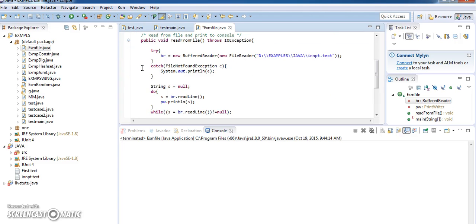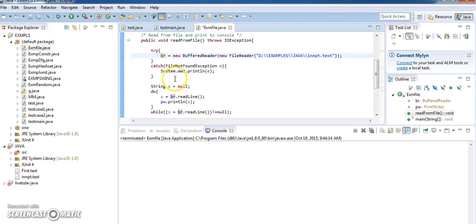First, you have to open the file and read the content. So what if the file does not exist? It should throw an exception saying file not found, right? That's why I'm keeping my logic in between try and catch. We have already discussed what this try and catch are in our exception tutorial. Please go through my previous session on exceptions so that you will understand what the try and catch are used for.